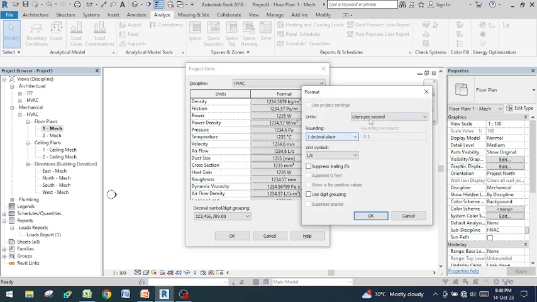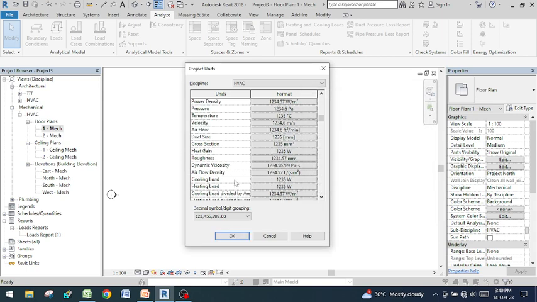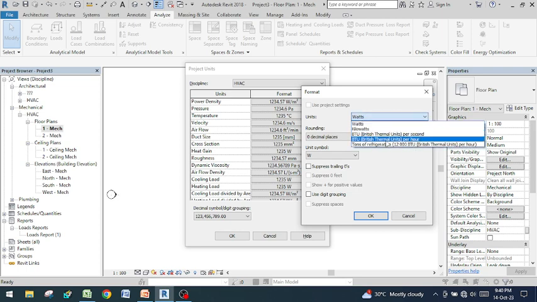You can find the airflow in liters per second and change it to cubic feet per minute, that is CFM. And I can change the cooling load to 125 watts, that is the watts unit, or tons of refrigeration, the TR value. Again, if you need to change to British thermal units, BTU per hour, 12,000 BTU per hour is 1 TR. Here it is not that.